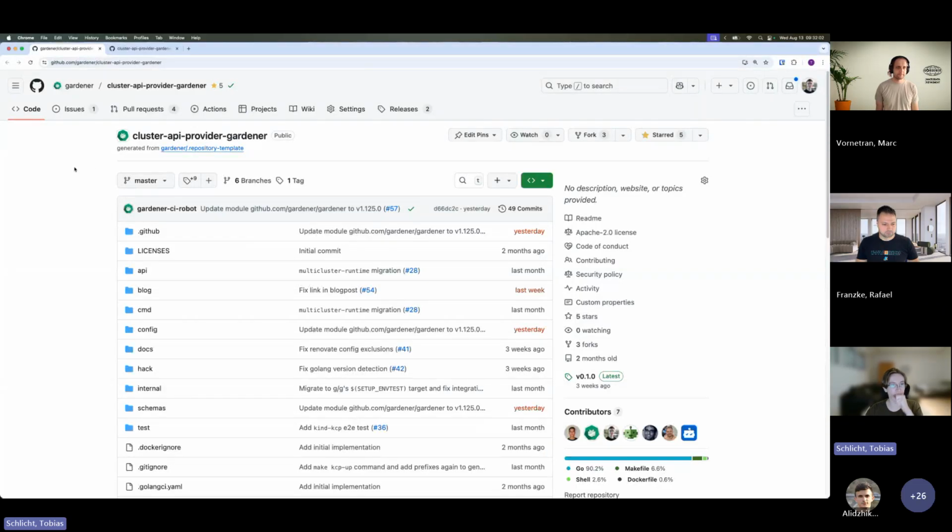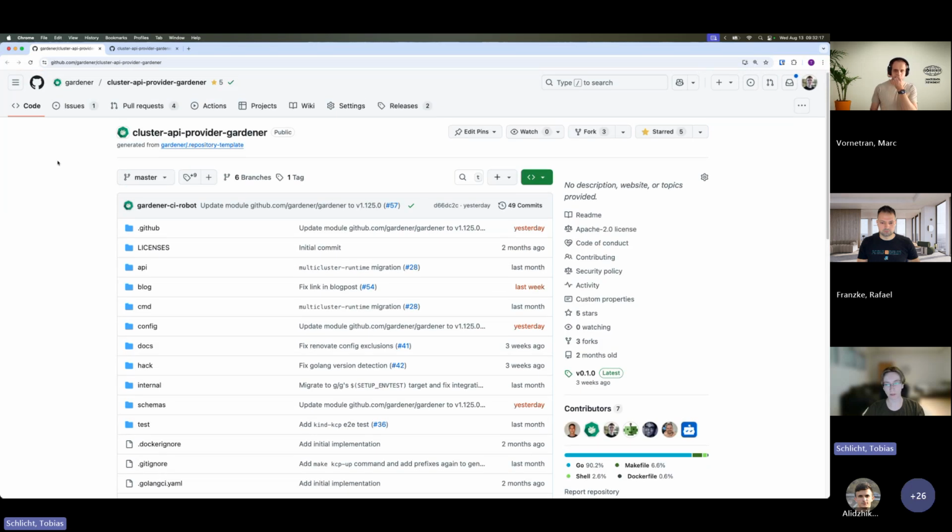So today I want to present the cluster API provider Gardener. Maybe some of you did not hear yet, but we've published a way for people to use Gardener through cluster API means.